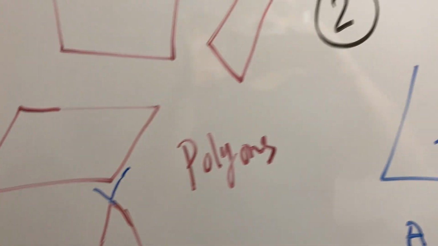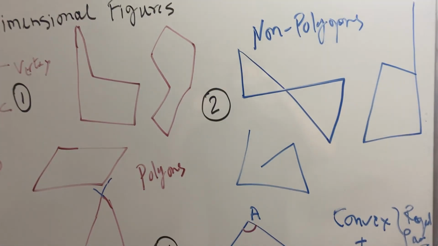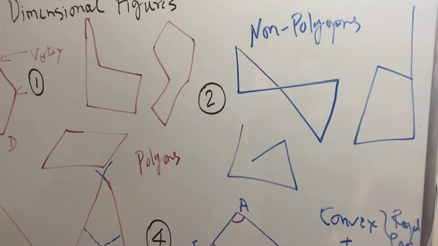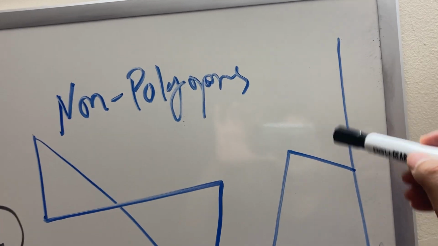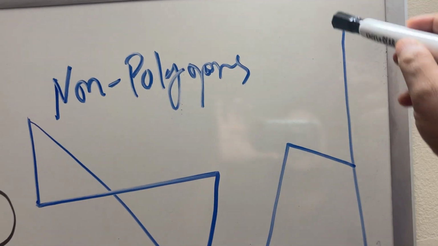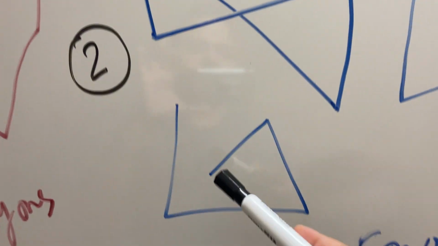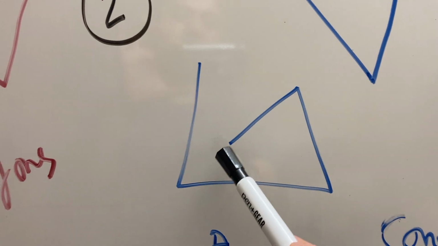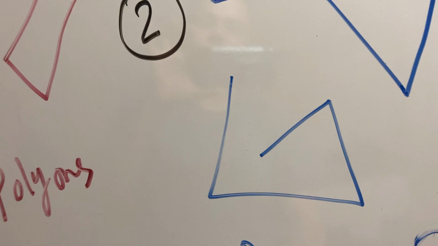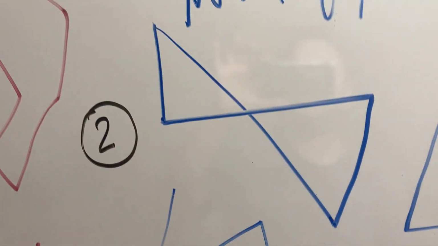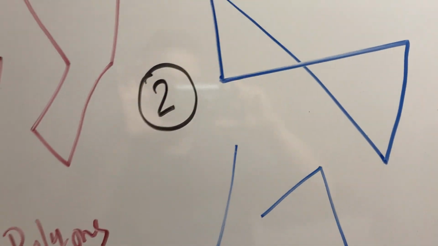Now let's talk about the non-polygons. If you check this out carefully, this piece is not at all connected. This piece is not at all connected. So that's not a polygon. Now think about this one. This is left open, so that's also not a polygon. If it is connected with this, then it will become a polygon, no matter what the structure is. Now this one, because it has an intersecting line, is also not a polygon.